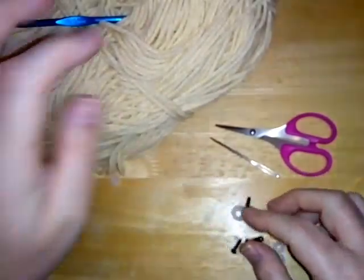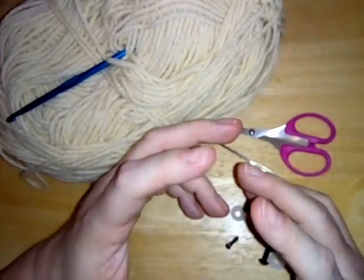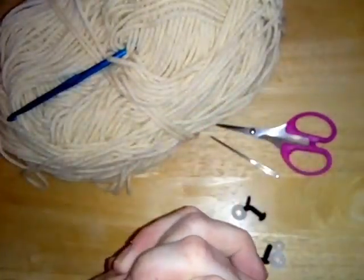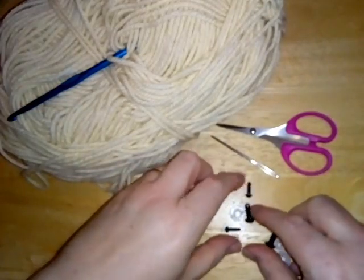And if you want to weight this down, say as a doorstop or something, then you will need something to fill it with to weight it down, such as the glass pebbles you can get, or some dried peas or something. Okay, so you'll need that as well if you're going to weight it. I'm not going to weight mine. I'm just going to make it as it is, but you will need that as well.